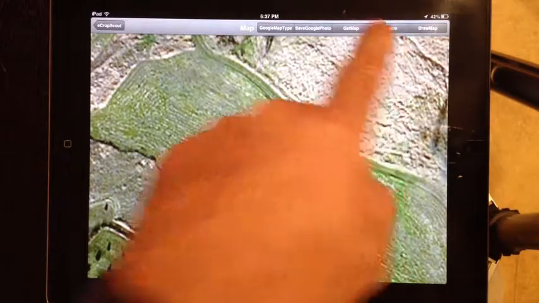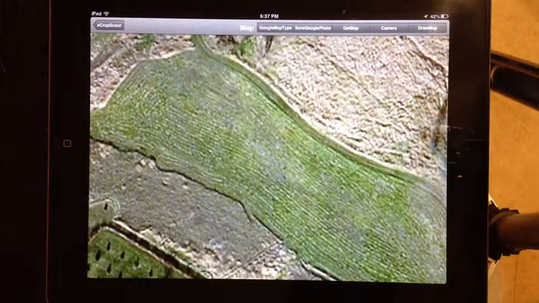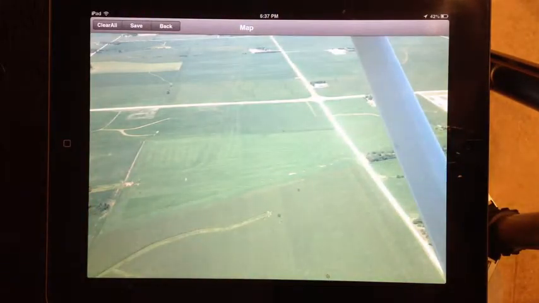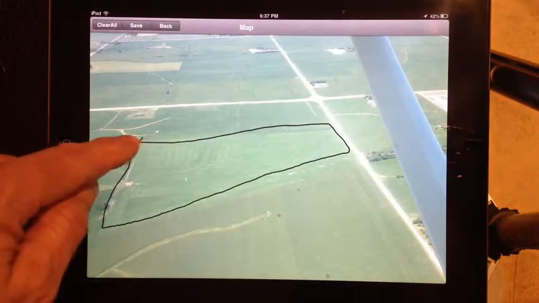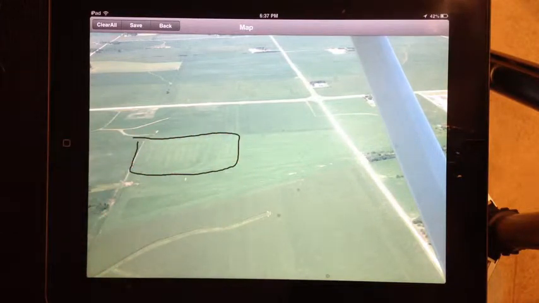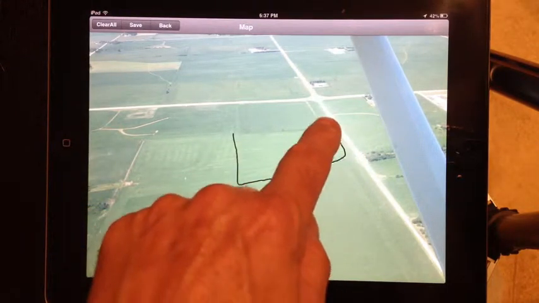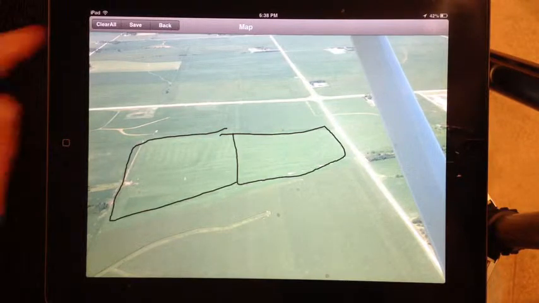And then we go back here. You can do a camera, take a picture of something in the field that's relevant, or you can take a picture of the field itself. You could also go get a map. So we can go in here and say, okay, here's my field. I just want to mark it, let everyone know where it's at. Or maybe I've got some issues right in this area that I want to point out. Whether you have a poor stand in a certain area, or a certain variety on this side versus the variety on this side, there are lots of ways you can draw. You can draw in words, anything you want to do there.